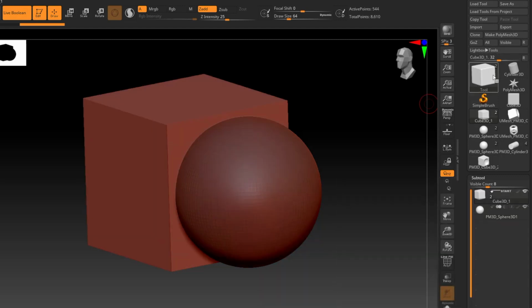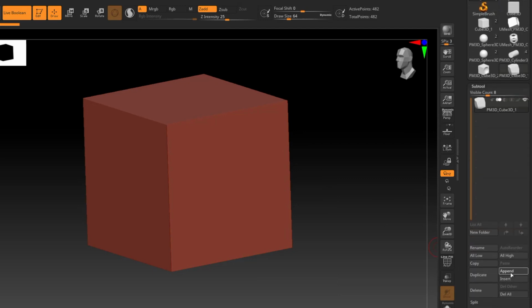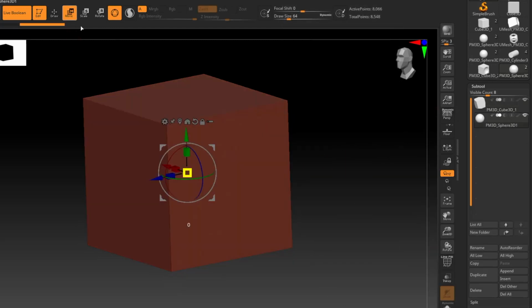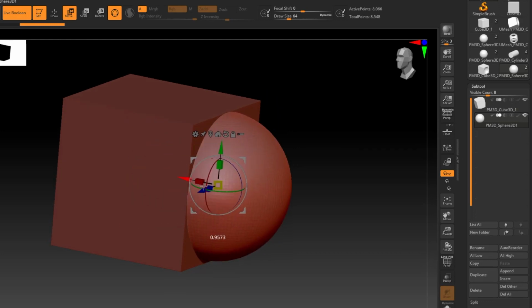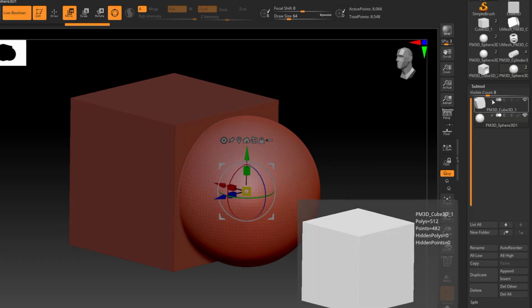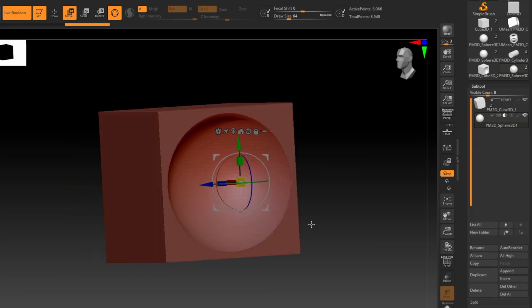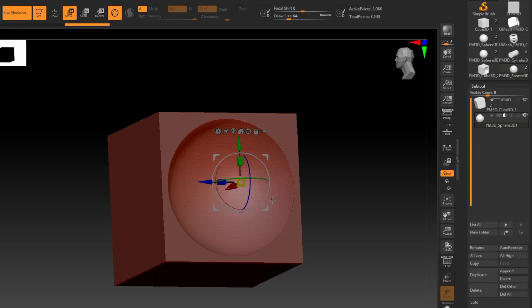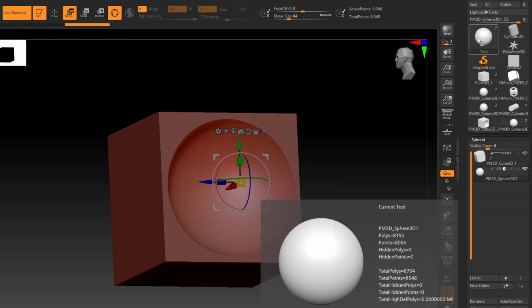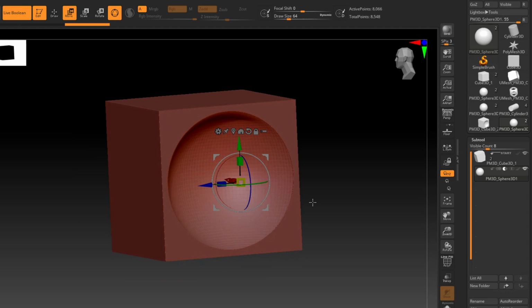On my cube, if I click Make Polymesh 3D, we will append our sphere back in, select it, go back to our Move tool, bring this out so I can see it, and then start the Boolean here with my cube, and then do Boolean subtraction. Now everything is working the way it's supposed to. So just make sure that if you're bringing in a primitive, you click that Polymesh 3D. That will make sure that there's no weirdness with your Booleans.